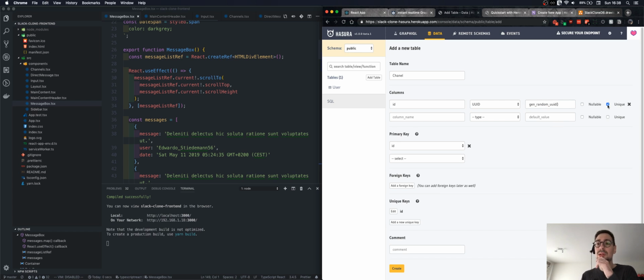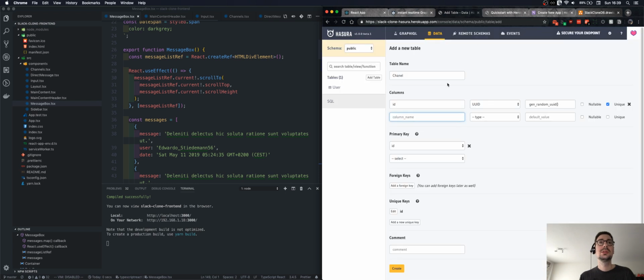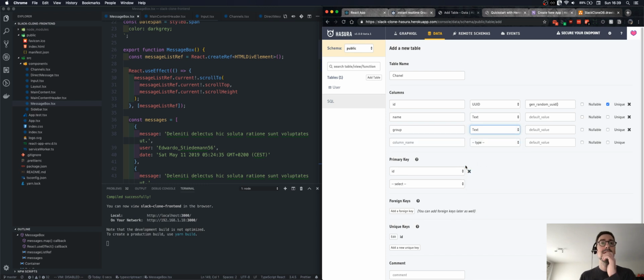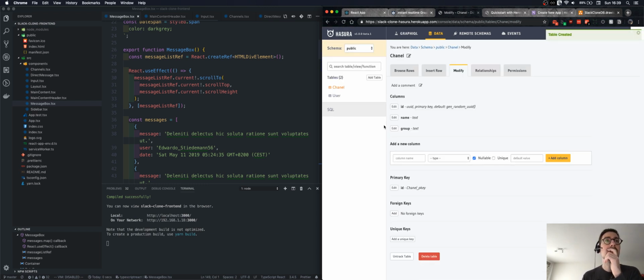Should be unique. Then what do we need as well? We need the name, which is type text, and the group, which is of type text. Primary is ID. Cool.